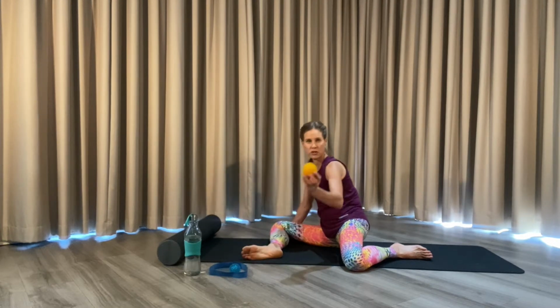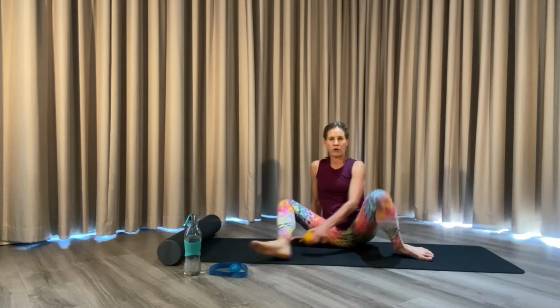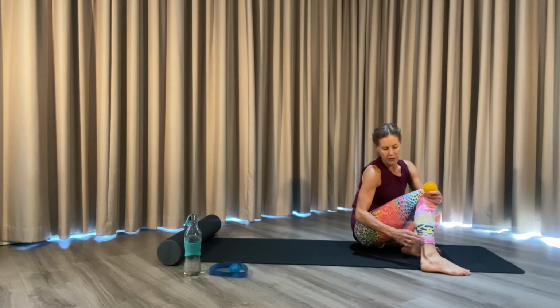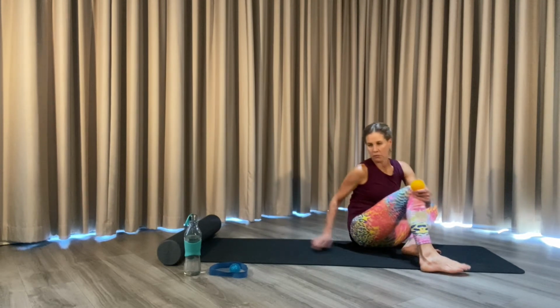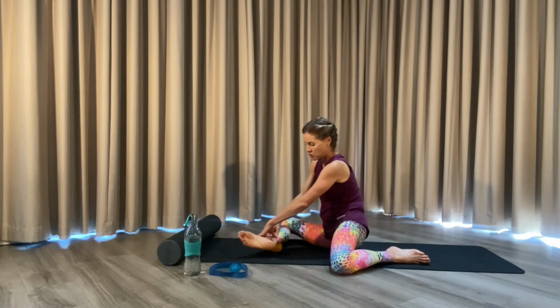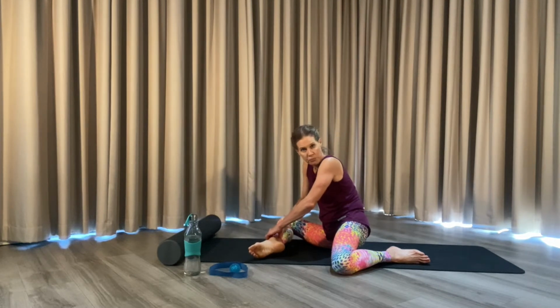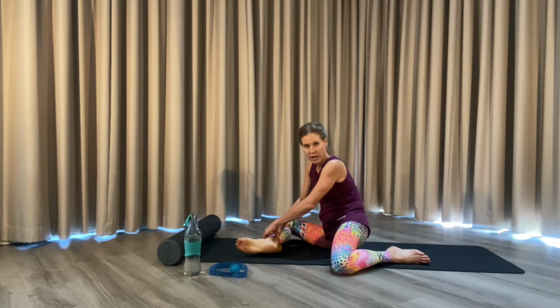Now what you're going to do is take the reflex ball, and I want you to bring it just above the ankle bone. So right around this area, on the soft tissue behind the shin bone there. And you're going to take both thumbs, and take them above the ball onto the top side of the ankle, and apply a nice deep pressure there into the ankle. And we're going to point and flex. Hold that flex position and point and flex, point and flex, point and flex. So loosening up into that ankle.